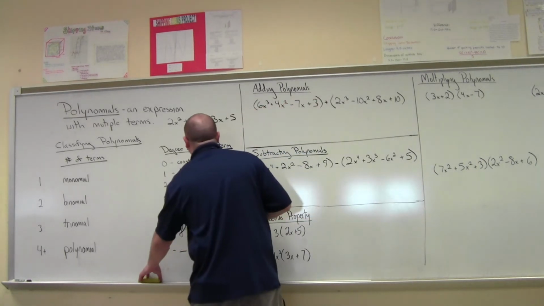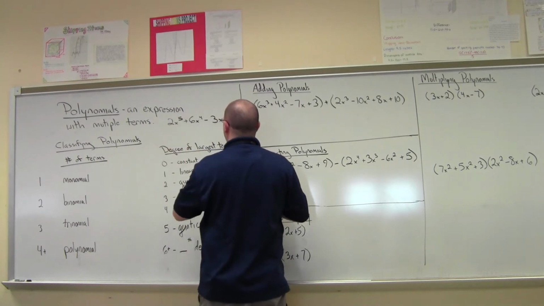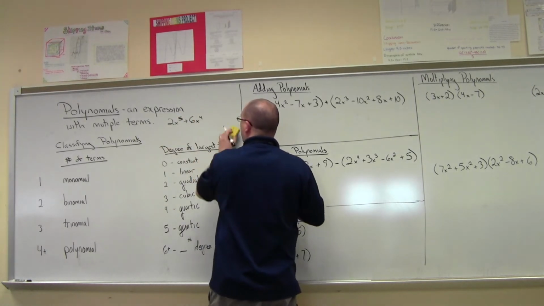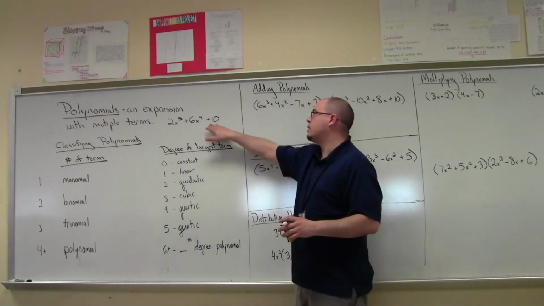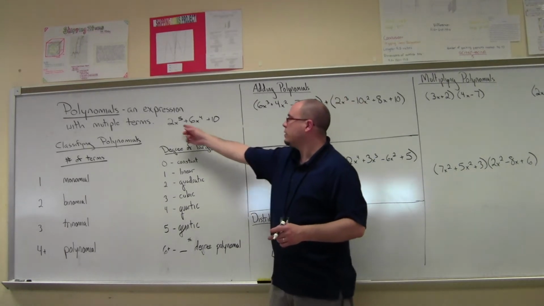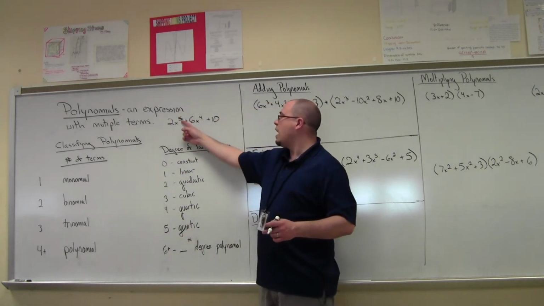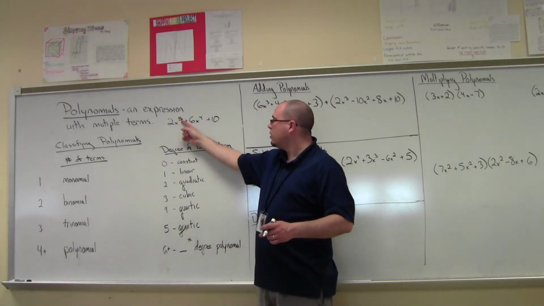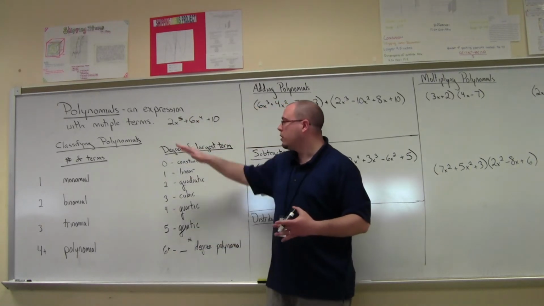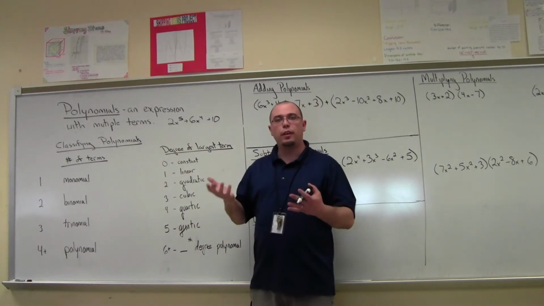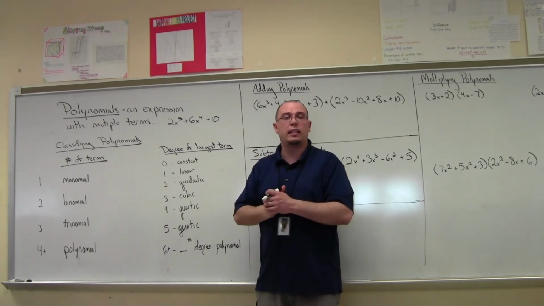If we change this around a little bit, maybe I'll change this to a 5. And let's say we just drop the 3x from it and we do something like this. So 2x to the 5th plus 6x to the 4th plus 10. It's got 3 terms, so it's going to be a trinomial. And 5 is our largest degree of any term, so it's going to be a quintic trinomial. So that's all we have to do. You just take a look at both lists, figure out which one it qualifies for in both lists, and pick a name from each list. And that's all you have to do.